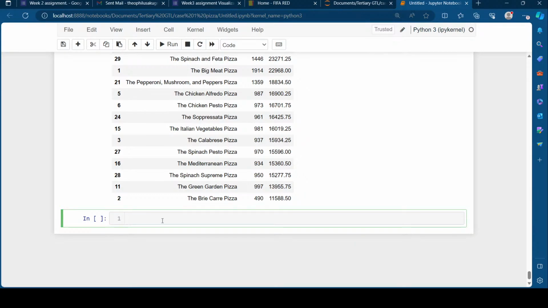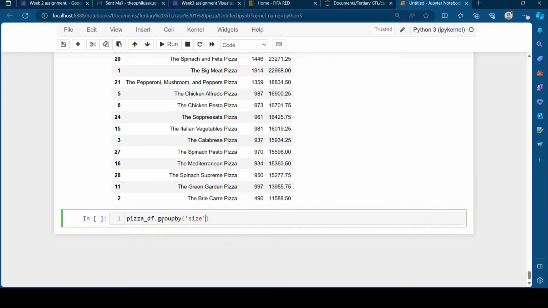If we have another categorical column, we can just go with that one, right? So we can say pizza_df dot group by, and the name is size. There's a column named size, right?